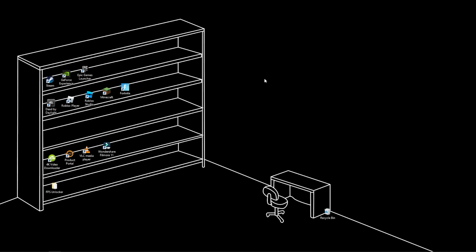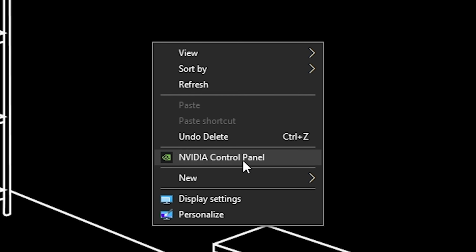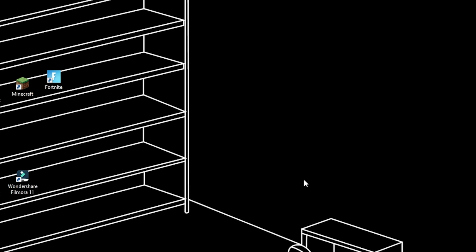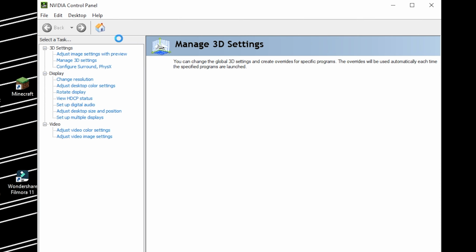Secondly is for if you have a GeForce graphics card like a 3090 or a 20 series or a 10 series or anything like that. Right click the screen, and if you have the Nvidia Control Panel, this is going to be for you. If you don't, you should be good to go basically, but this is just to make sure everything is 100% working. So click on the Nvidia Control Panel, and it should bring up this lovely window, as you can see right here, which is loading.